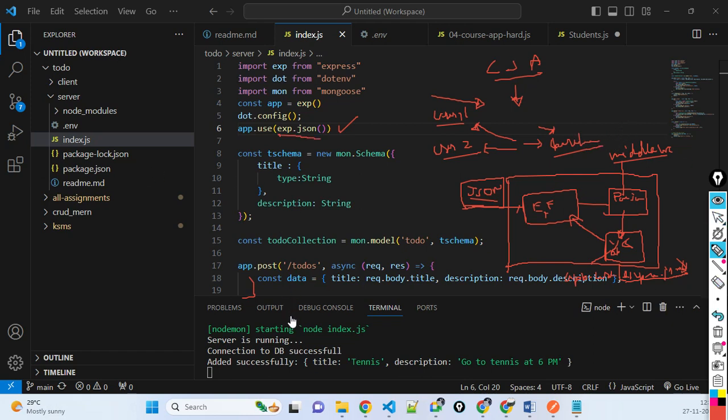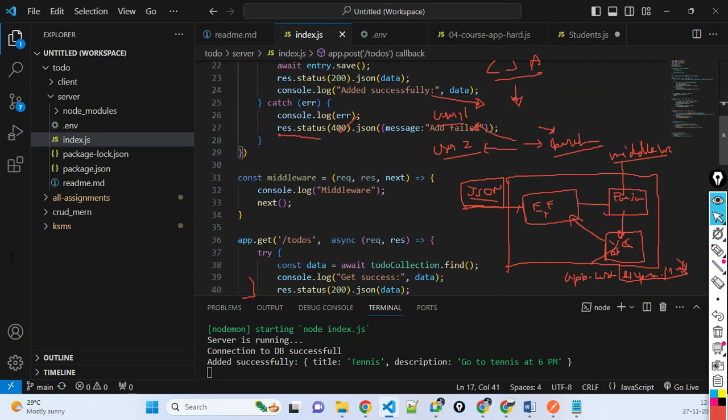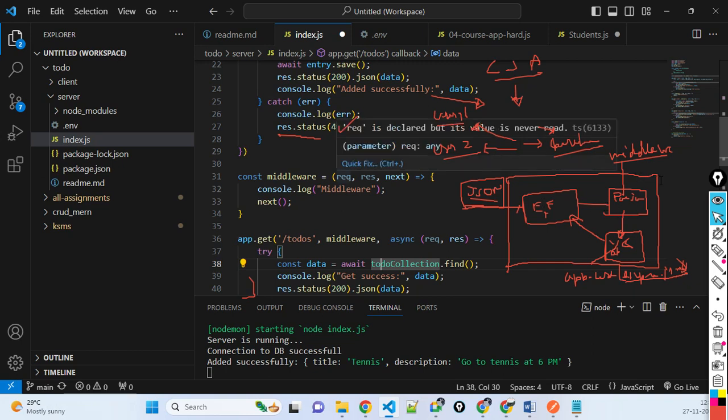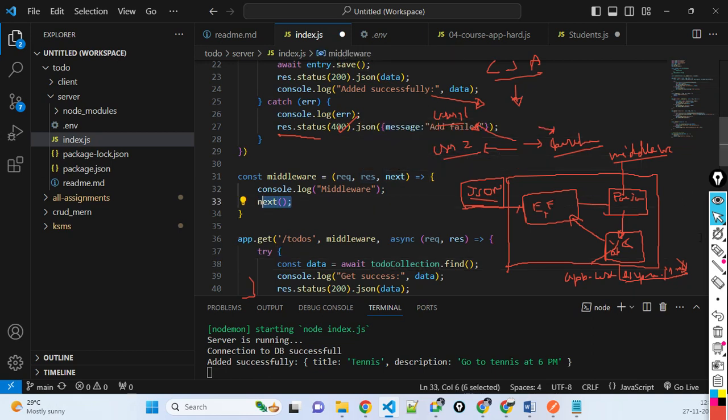So how do you have a route-specific middleware? It's just before your route. After the path, you have to mention the function. So this is a route-specific middleware. This function will be called before your actual function gets called. In this function, you can do the authentication and all the things you have to do. You get the request, response and a next function. When you call the next function, this route will be called.